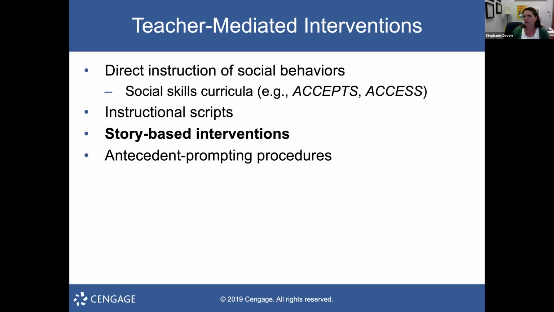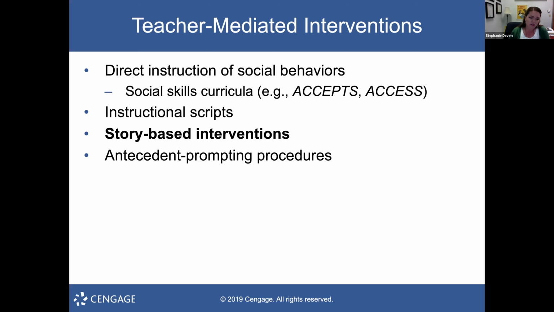Oh, right. So probably an important consideration here is that even if you have a scripted curricula or a basic format, keep in mind that your students are going to have different needs. So you're more than likely going to need to modify those curricula and those instructional scripts for the student. Play to their strengths, get them involved in that process, help them take ownership of those scripts and what they're going to say in certain settings. So just because it comes a certain way doesn't mean it has to stay that way. You definitely want to modify it and individualize it for your student and his or her needs.